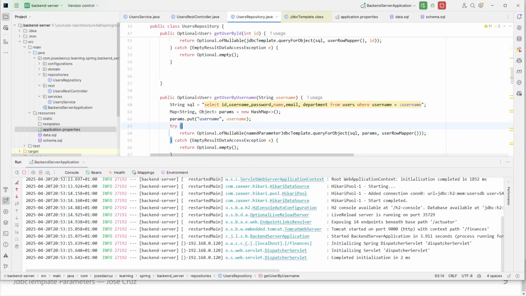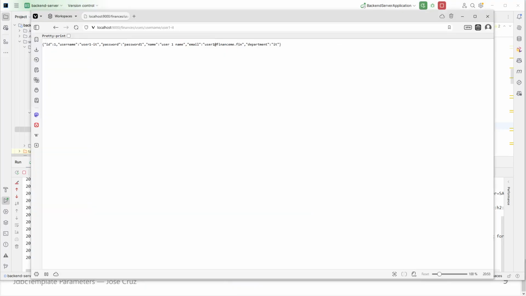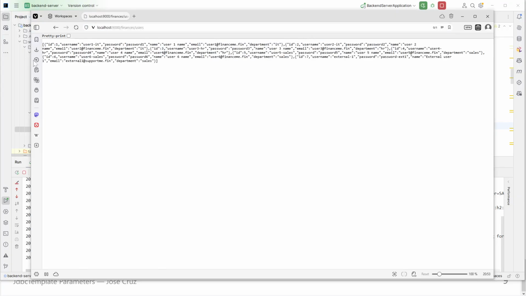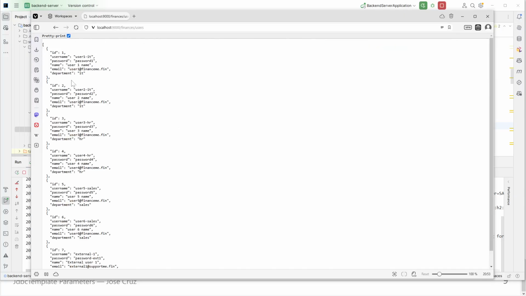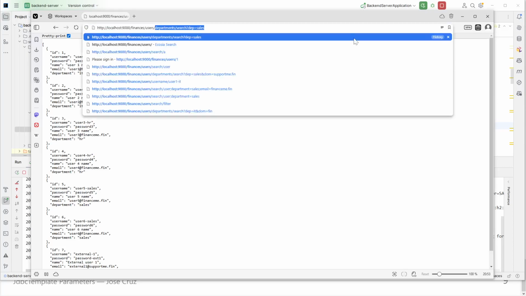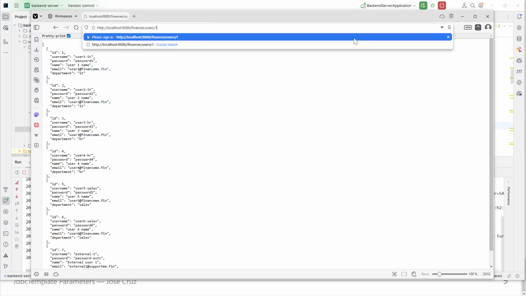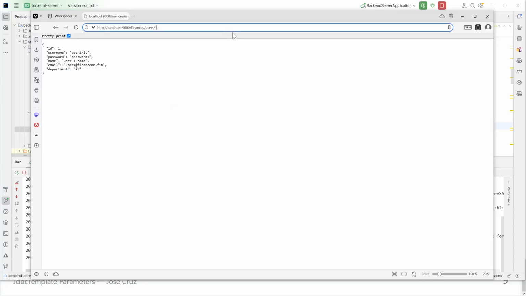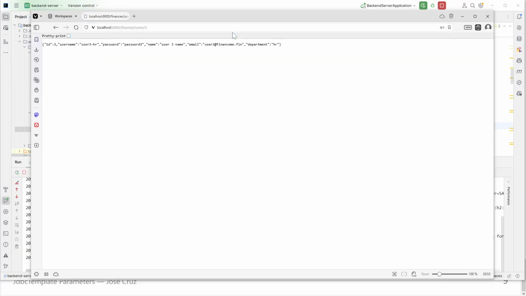Okay, I don't see any errors, so I will open a browser here. First let's see the users, if our API is working. So we can see the users, we have a pretty print here. Now we have this user, let's say user 3, and let's start with our JDBC template. So we'll put 1 here, and you can see, okay, this is user 1 as expected, but I chose 3, I don't know why I wrote 1. 3, okay.